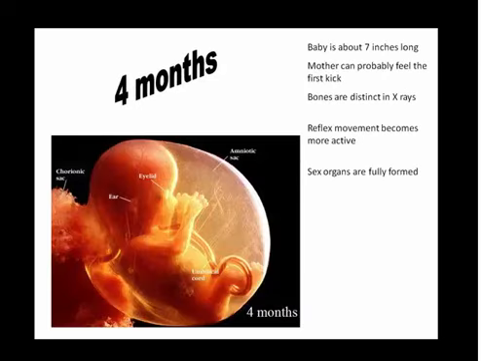This is 4 months. I'm not going to read each line for you, but at around 4 months, this is about when the woman would start to show. Some women don't show until 5 or 6 months. If she's very thin, then maybe she would show at 3 months, but usually women don't start to really show the baby until 4 months because this is about the time when the baby can be detected, 7 inches long. The mom can start to feel the little kicks, like little butterfly movements inside of her.